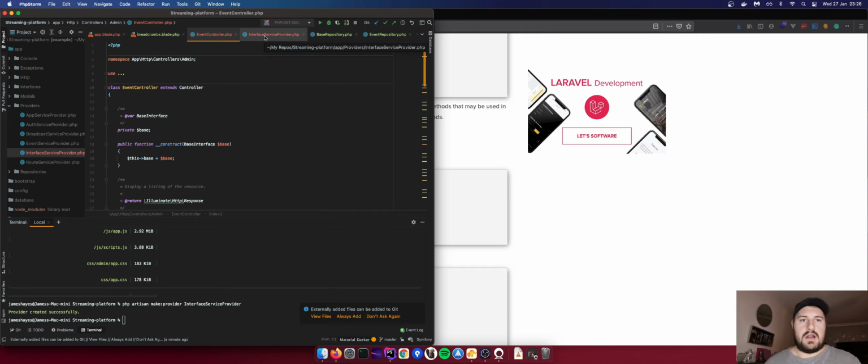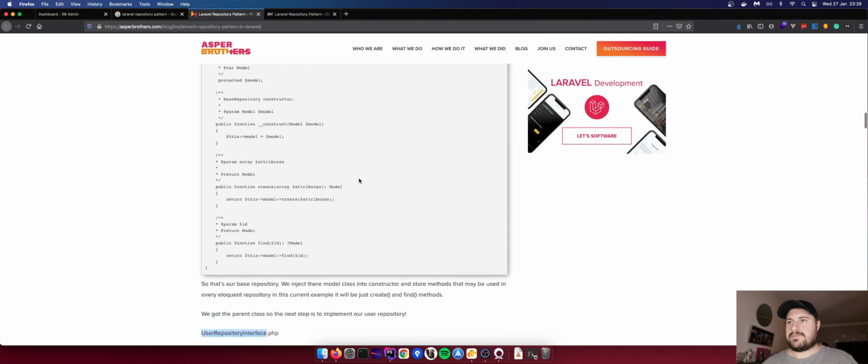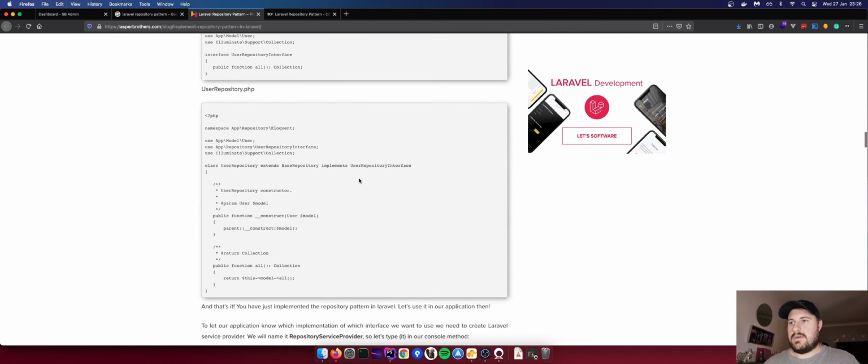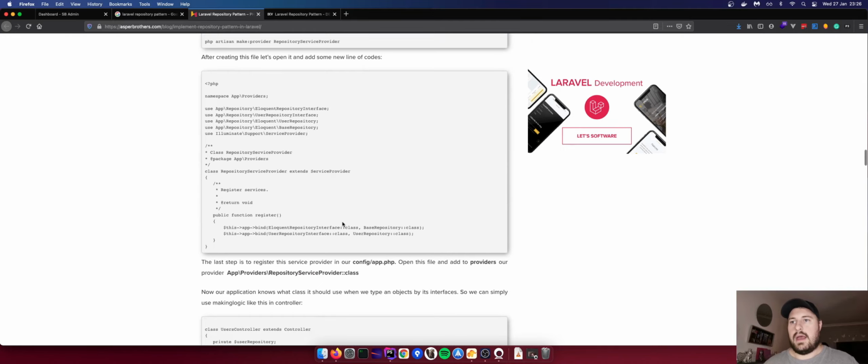Like, if you're going to have your base interface, that needs to resolve to multiple. So if we go back to their example, and I believe it's further down here, yeah. So what they did is they bound our base interface to the base repository, and then they did another bind for the user repository interface to the user repository.